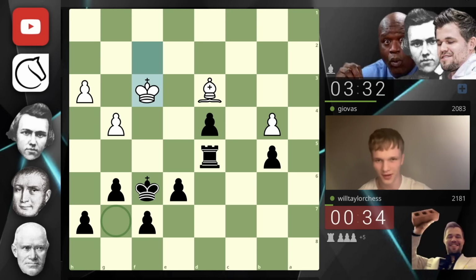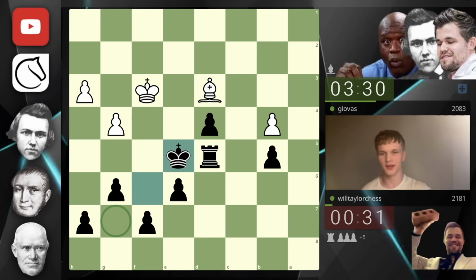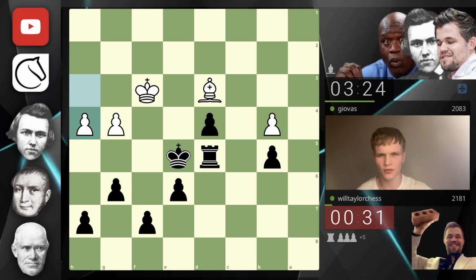let's bring our king in, you know? Let's just hold this out. The king that we already improved to g7. Honestly, just keeping your king active in an endgame is also just crucial, practically speaking.